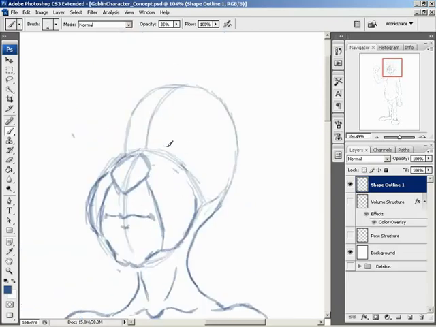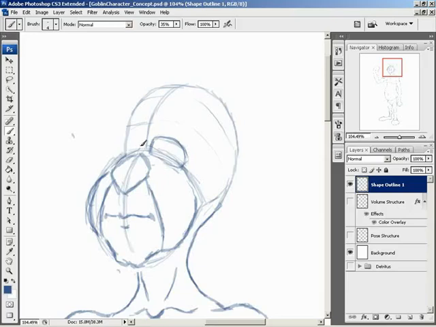Now, if we move up here to the upper part of the head, we have a place where the eyes are going to need to go. And let's say that this line cuts right through the center where the eyes will be. So for now, I'm just going to draw oval shapes. And notice I'm not just arbitrarily drawing an oval. I'm trying to imagine a shape that flows along this three-dimensional surface. I'm using that 3D mindset that I've developed by working with these 3D applications as a way to wrap this shape around the 3D surface.